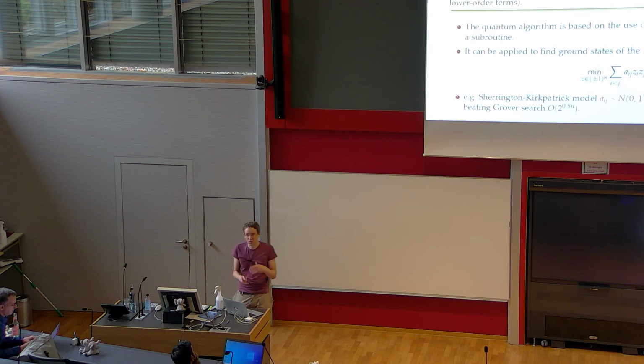And you can use this to throw away some parts of the search space. A nice case where you can apply this and actually analyze the complexity is the so-called Sherrington-Kirkpatrick model. Here we imagine that these coefficients a_ij are picked at random, maybe from a normal distribution. And then it turns out that, firstly, the energy itself is known, there are some beautiful results which precisely characterize what this energy is.